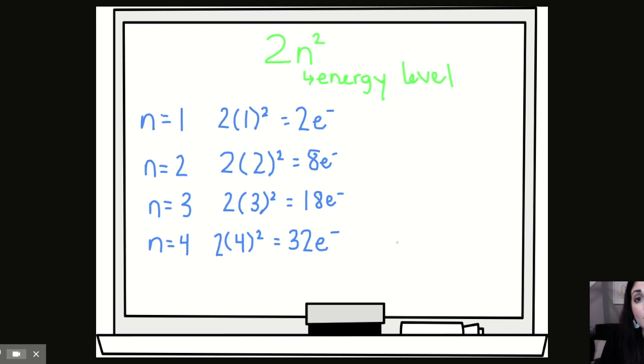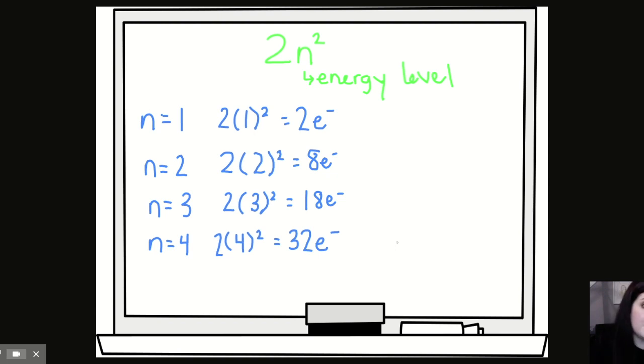Not a very bad equation, but like I said, you can determine exactly how many electrons can fit in every hypothetical energy level. Really, all you would need to know is how to go up to 4, and you don't even have to calculate it. Hopefully you would just remember, okay, 2, 8, 18, 32. That's just something kind of extra that we do. But that's how we determine how many electrons.